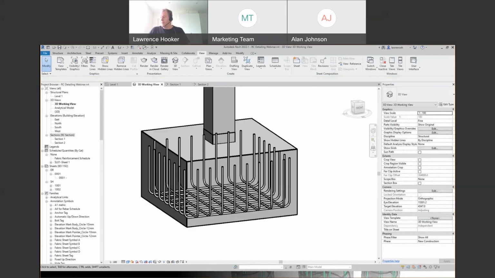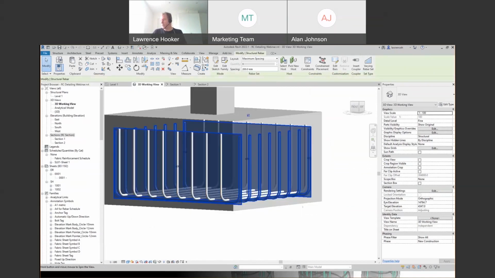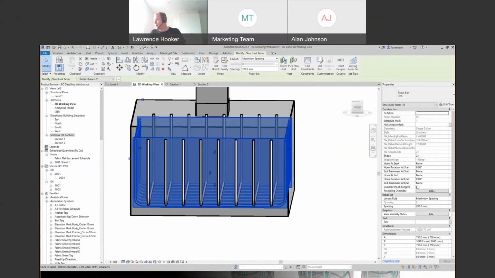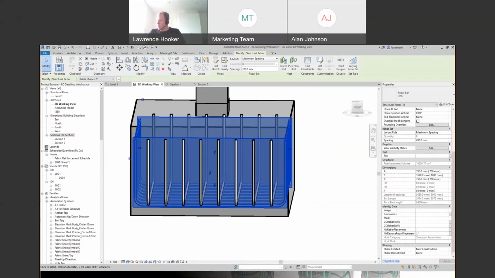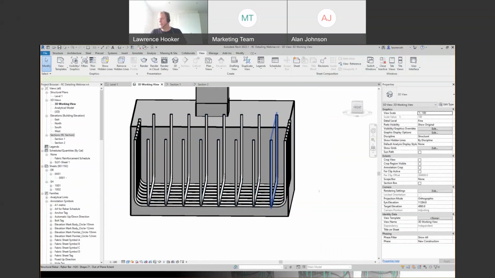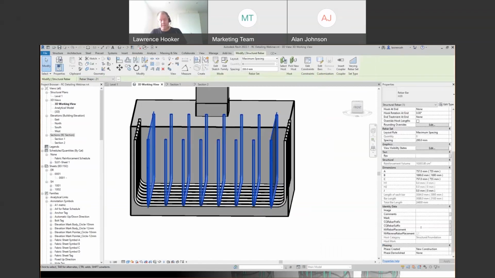Now, before we actually move away from this, what I'd like to really do is be able to actually understand these layers a bit better. And also when I start to tag and detail the rebar, I'd like it to be able to recover those layers. So I'm going to select the B1 layer, which is this bottom layer here. And if we take a look into our properties palette over here, you'll see that we have some extra shared parameters set up. And here I've got NV Rebar Placement. So there, I'm going to type in B1. Right. And then I'll go to the second layer of bar in here. So let's go and select that. And these ones here will be B2. Okay, like so.